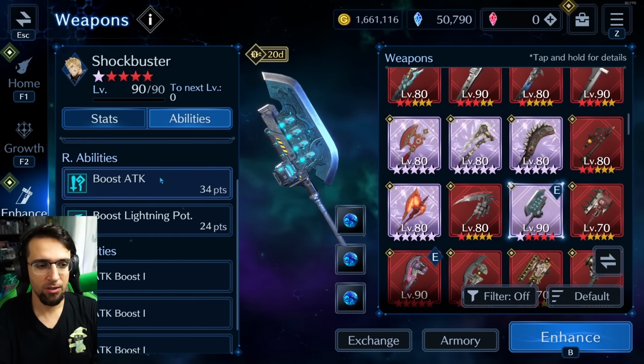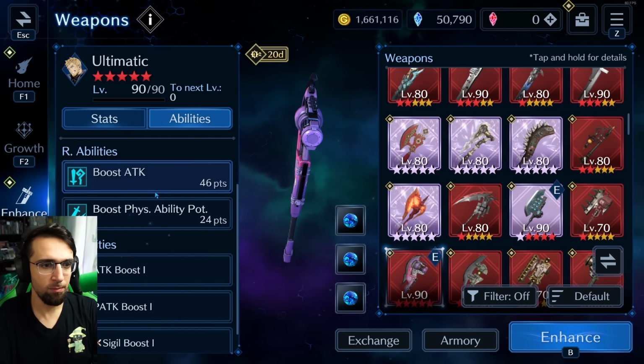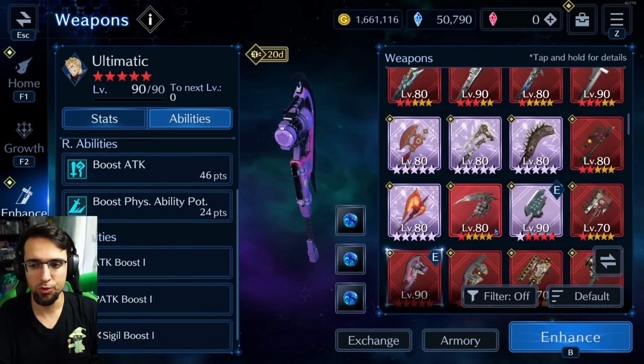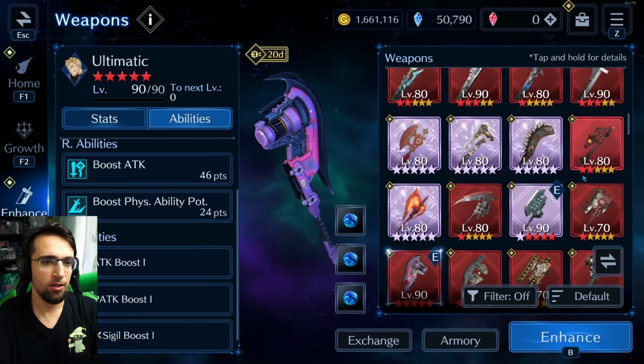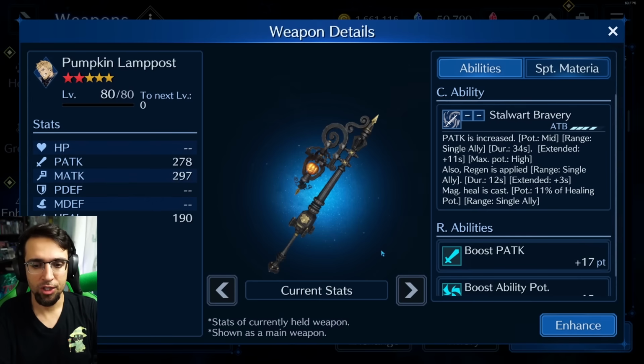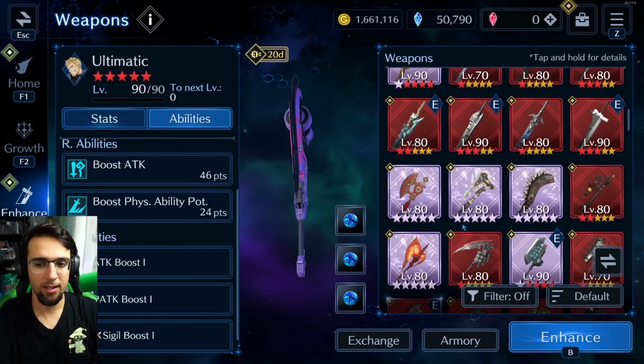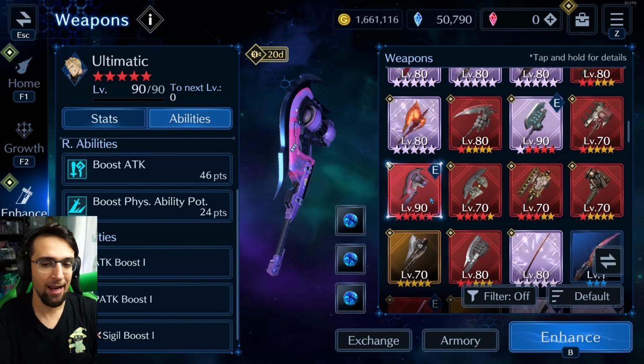His Shockbuster is good for R abilities for any character. His main hand would be automatic because this is way too strong. You put this on and then you have to work on physical attack with the other R abilities in the back. He does have the pumpkin, which can be upgraded, but it only goes to 31 and it's not really worth it. So automatic on him is a very good choice, and it's really good for any other physical DPS in the game.